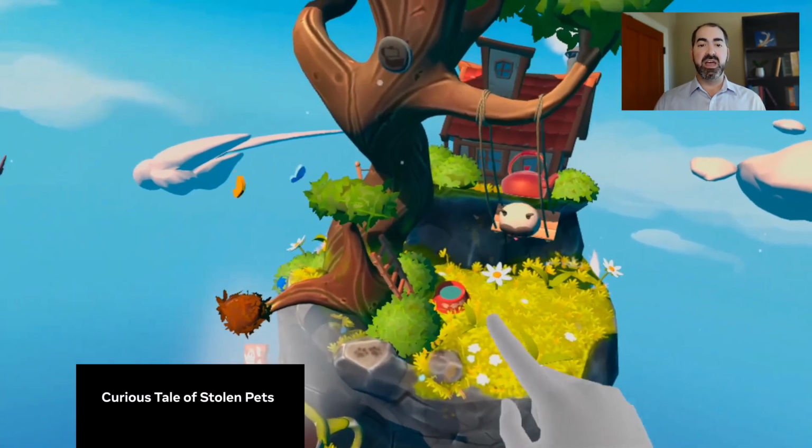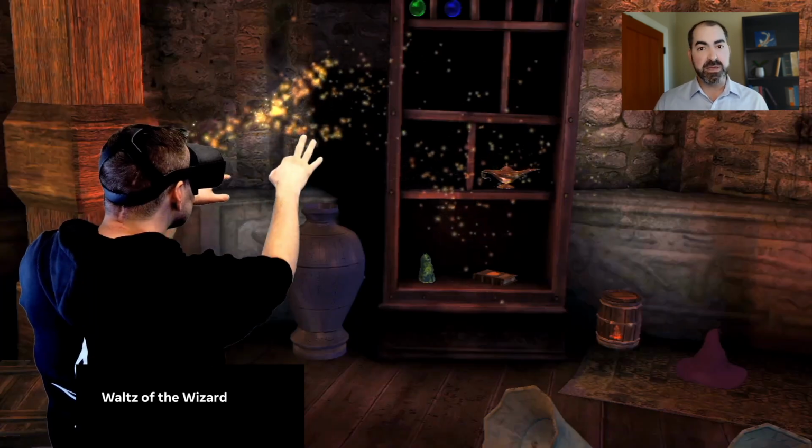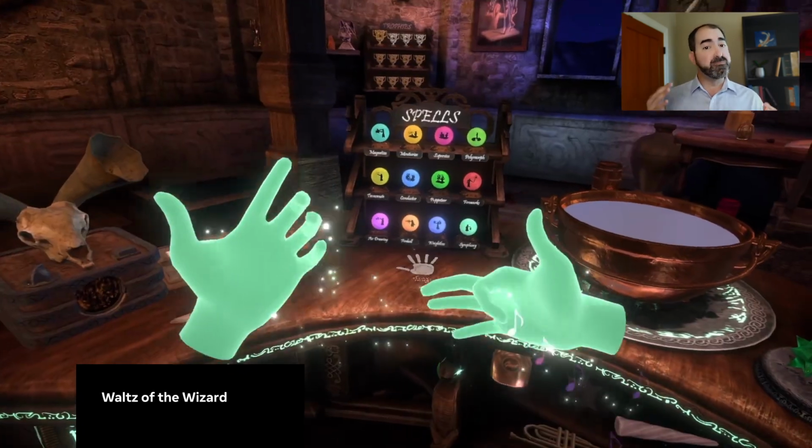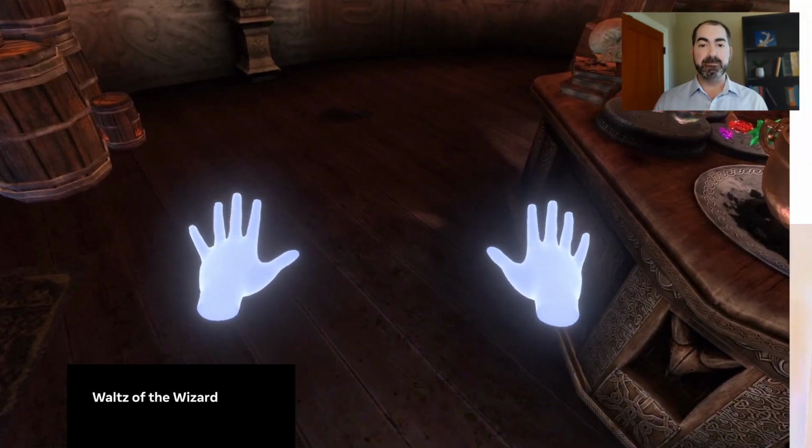You heard us talk about how the future is human, and we want to give you the technology to make that possible. At the end of 2019, we gave developers a sneak preview of hand tracking for Oculus Quest. With support for hand tracking, apps such as Elixir, Richie's Plank Experience, The Curious Tale of the Stolen Pets, and Waltz of the Wizard are bringing a new level of immersion to gaming. Hand tracking was a big step forward, and we're thrilled with the reception it's received from our community.